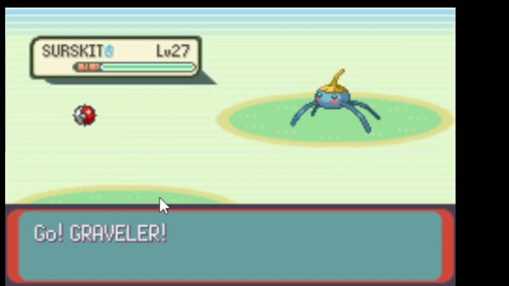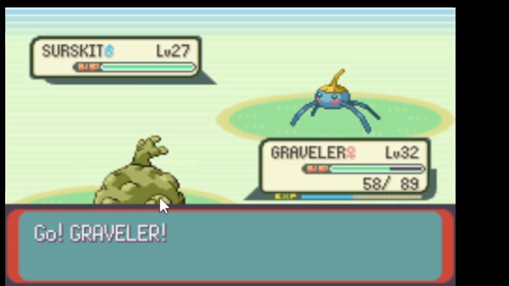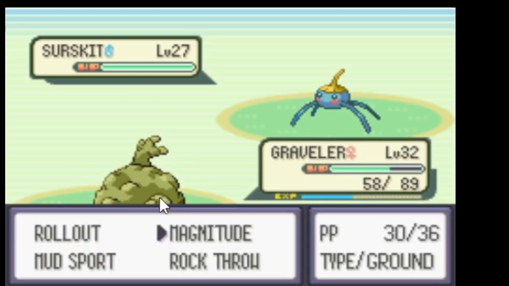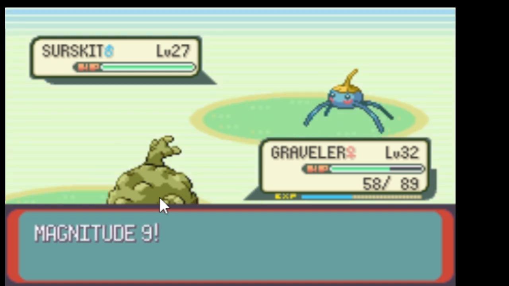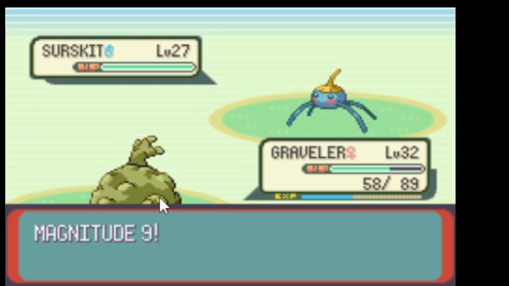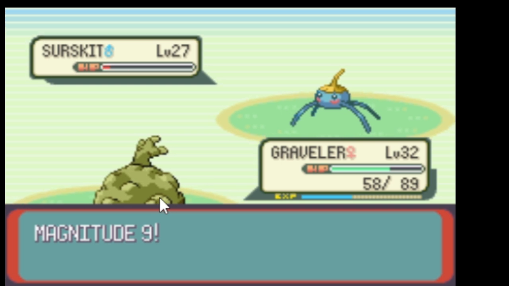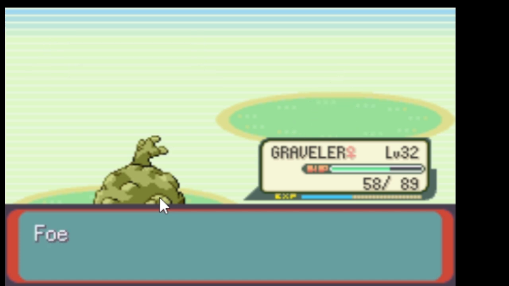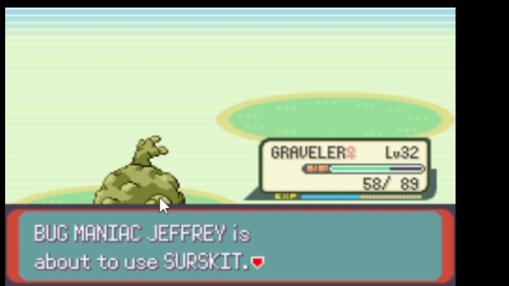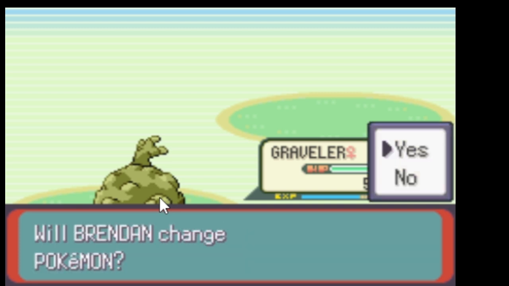So, Bug Maniac Jeffrey took out a Skitty. So I think the way I was confused with this one is that it is a water type. I think the color kind of misled me. But yeah, and that was easy. So, like I said, I think you'll see what I mean. Skitty is a water type.